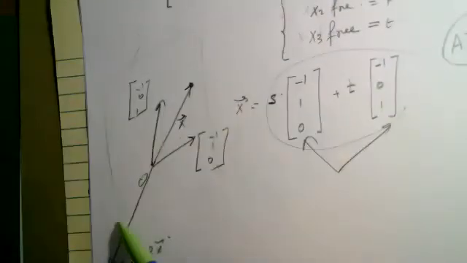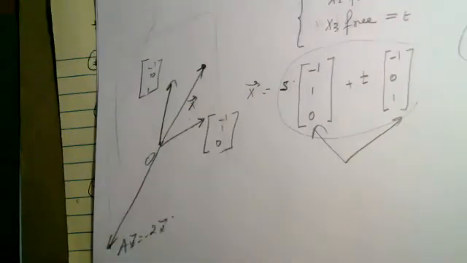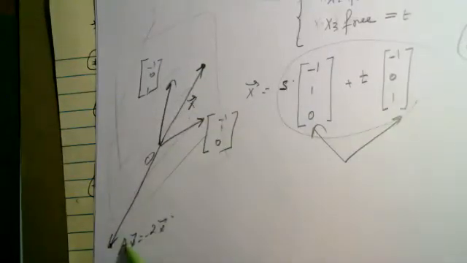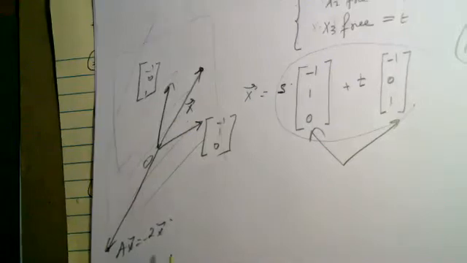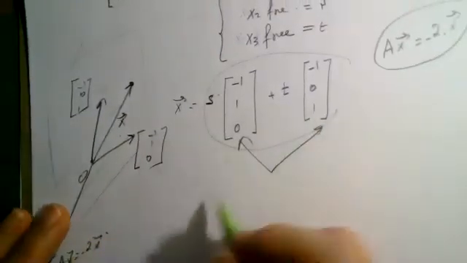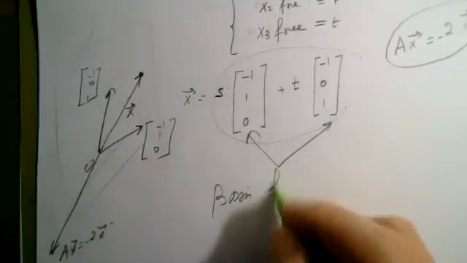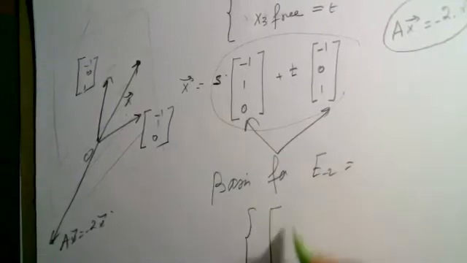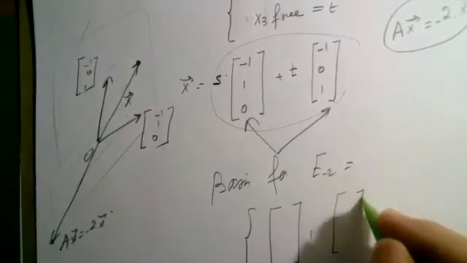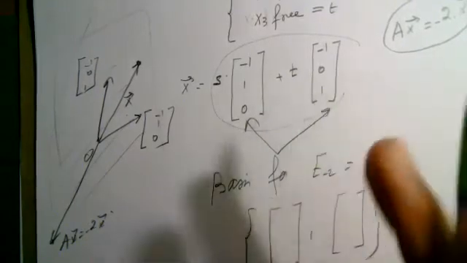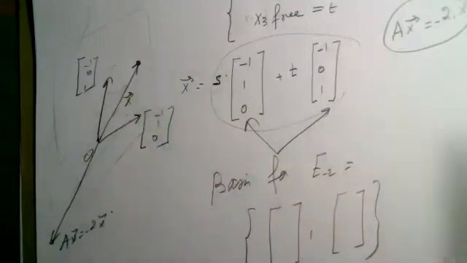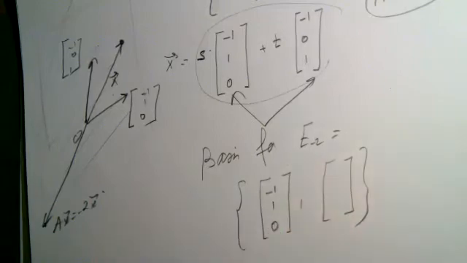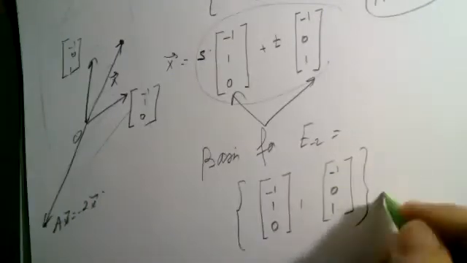So within this plane, A acts very nicely. It just stretches the vector. So as long as I am within the plane determined by those two vectors, any x within this gives me Ax equal minus 2x. It's very restricted. So now the basis for what we call E minus 2 in this problem will consist of two vectors, because we need two linearly independent vectors to give me every possible eigenvector that corresponds to minus 2. So the basis here is (minus 1, 1, 0) and (minus 1, 0, 1).